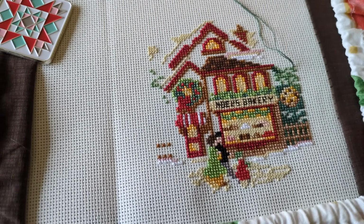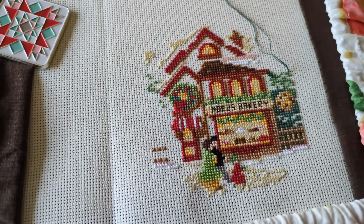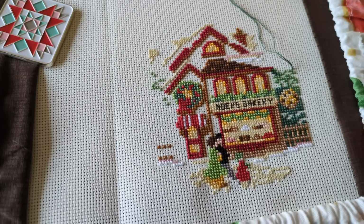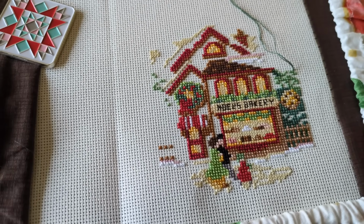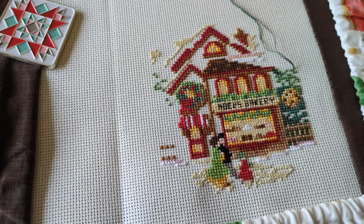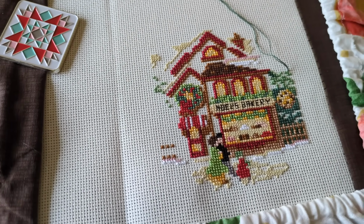Okay, that is the only update I have for you right now, and I will definitely try to get in toward the end of the month and show you if I have a finish on this or not, and if I get any more done with my Mill Hill. Don't think I've got anything else going on. Oh, I could show you, actually, hold on a minute.